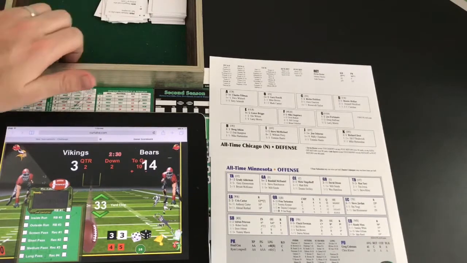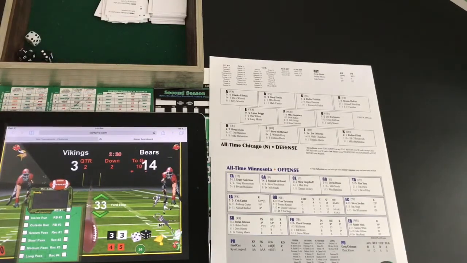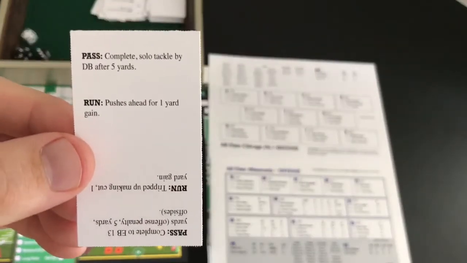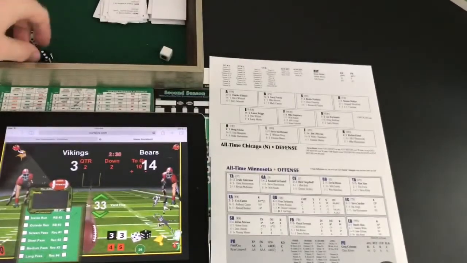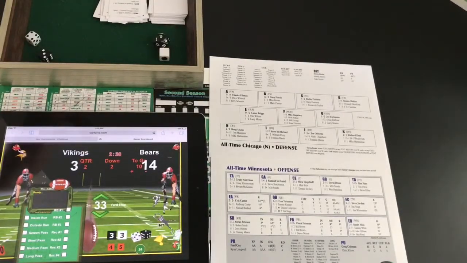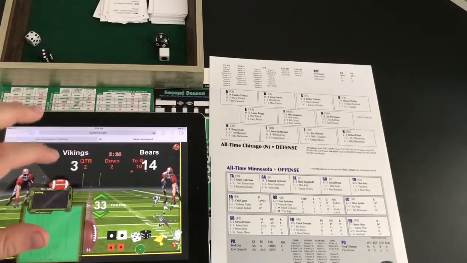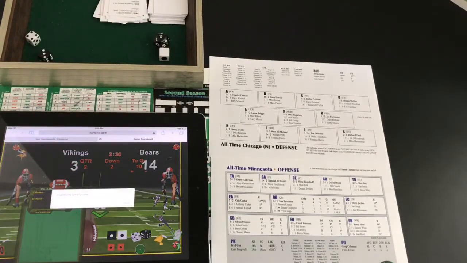So let's see here. Can we do a fast action card here? So let's do that. So fast action card here. So it's going to be a run play, and that run play will be pushes ahead for 1 yard gain, and now we're going to do an inside run. So let's see who the inside runner is going to be. 6, and that will be inside run. Let's see here. That'll be B. Brown. So that'll be Bill Brown. So Bill Brown will get the ball for a 1 yard gain here. There you go. And that will bring us to the 2-minute warning here.